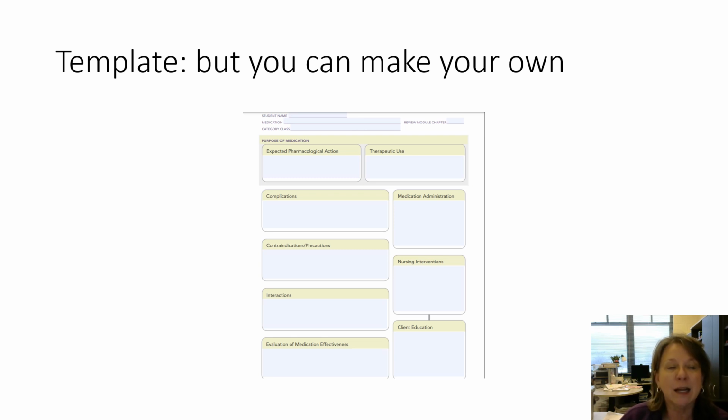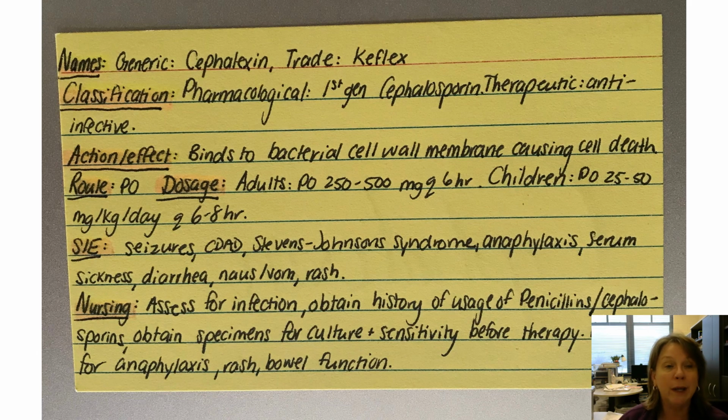So I did decide to show you some other ways or other examples of how to make drug cards. So you can get small little cards, index cards. You can get big index cards. You can get index cards that have big brown binder things in it, so you can just flip through. You can do them on paper, spiral notebooks. It is up to you, but do what is best for you in your learning process so that you will benefit from this actual assignment.